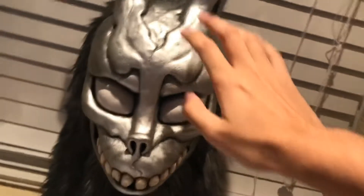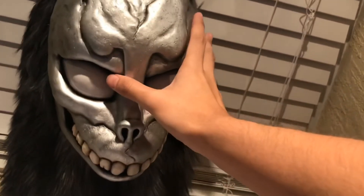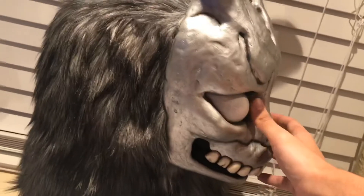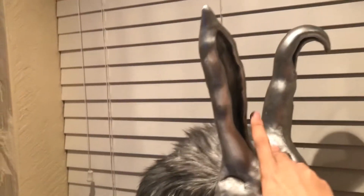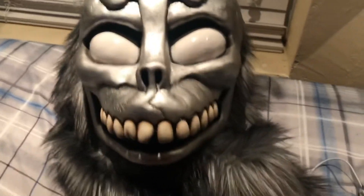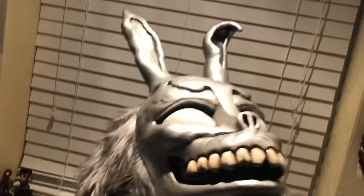The base mask is done in a very tough material — it's kind of like a possible resin material, though I'm not sure if it's resin or plastic. But it's very durable and very sturdy. It has a lot of fur on the back — it's a separate piece connected to the mask. And it has a very beautiful metallic silver sheen to it; if you put a lot of light on it, it reflects beautifully.